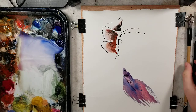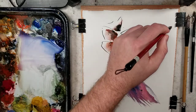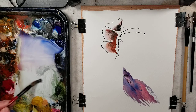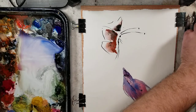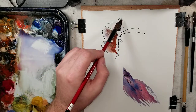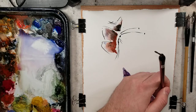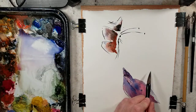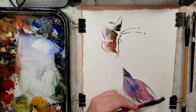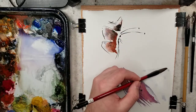Then I'll use the orchid brush. And I'm getting a little cramped for space on this painting. But let's grab, maybe feed some other color in here. Some of that ultramarine. Okay. So I want to come out with water and change it. What I was thinking was to wet the path a little bit that the foliage is going to come out of, so it gets blurry there, and then have a crisper line when it comes out.